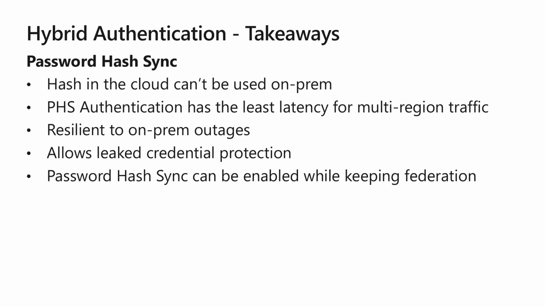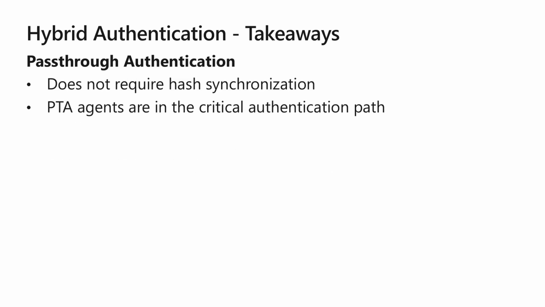PHS authentication has the least latency because it is geo-load balanced by Azure AD. PHS is also resilient to on-prem outages because it all happens in the cloud. PHS also enables customers to discover leaked credentials compromised in the public or dark web. Customers can enable PHS and keep federation. PTA does not require you to synchronize the hashes, but we really encourage customers to turn it on.